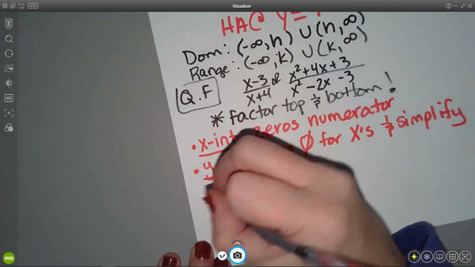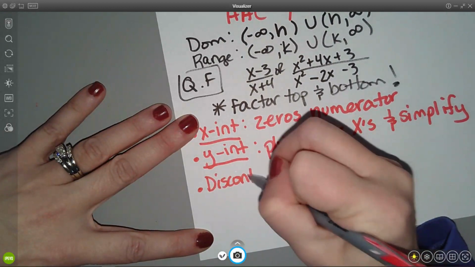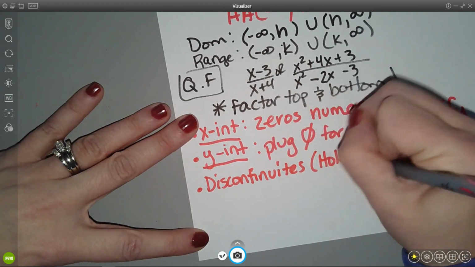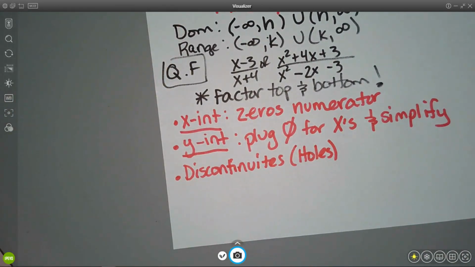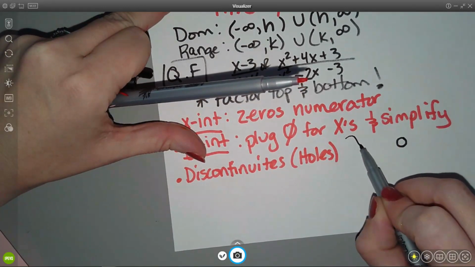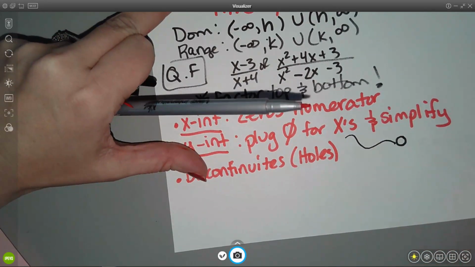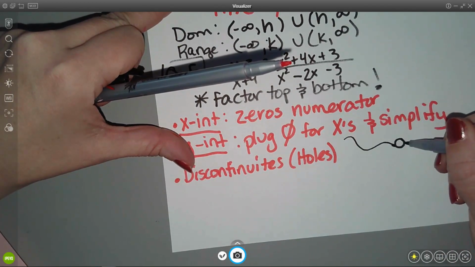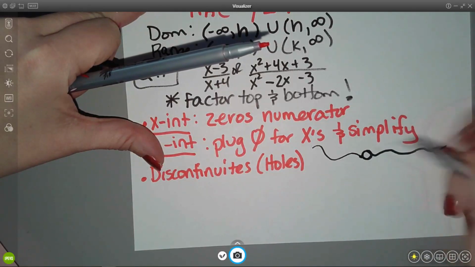Okay. The next thing I want to talk about are what we call discontinuities, or holes. Okay. When you see a hole in the ground, just as an example here, if this is my path, and there's a hole right here and I'm right here and I'm going, oh, hey, we're going to walk this way, and I see this hole, I'm not going to walk through it and plunge to my death. I don't know where that thing's going. No. Okay. I'm going to kind of jump over it and then keep going on my merry way. Okay. So when we see a hole, that's something that it cannot equal.